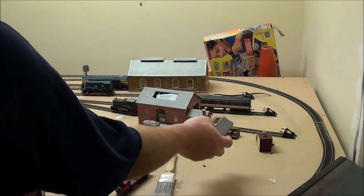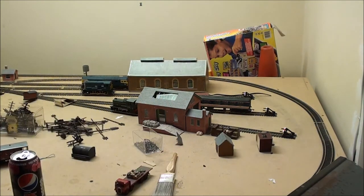So I need to decide where I want the trackside shed in the yard. But the other side of the 08 there and the 33, there is a coal bunker. And I'm pretty certain you'll be able to see the water tower from here. I'm not sure if that's where I want the water tower yet. But I figured as that is where the locos would be serviced, that would probably be the best spot to put the coal bunker and the water tower. You know, where else would you fire up the steam locos? They'd be fired up in the yard, wouldn't they?